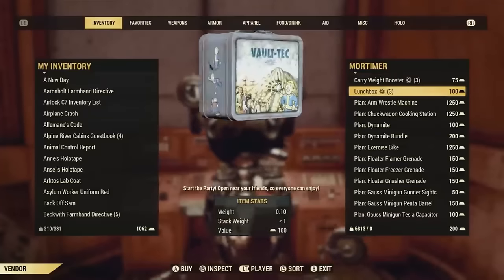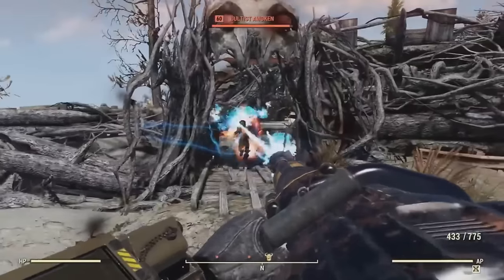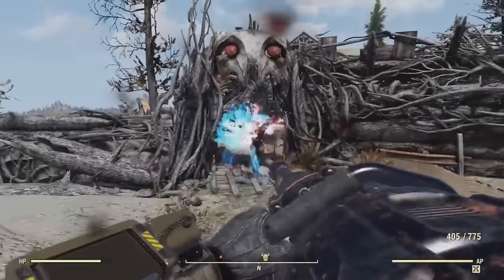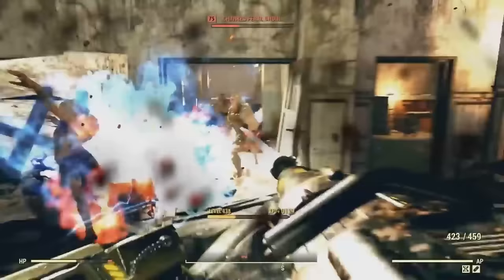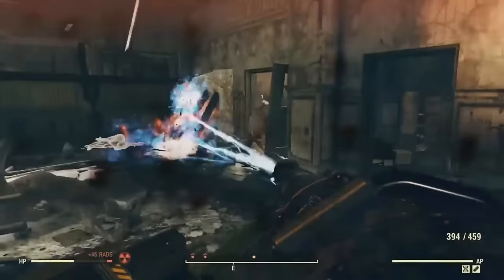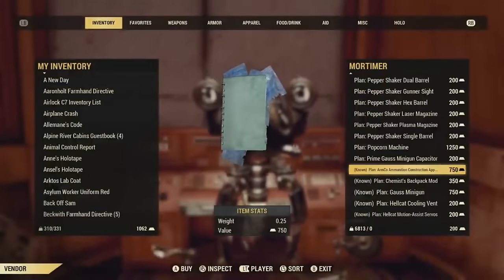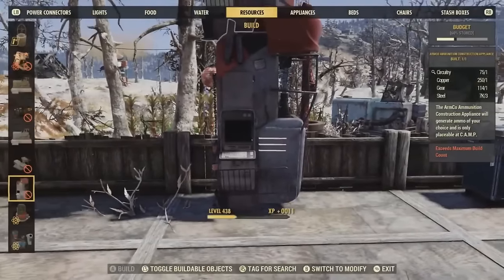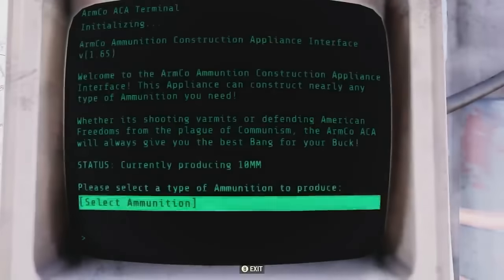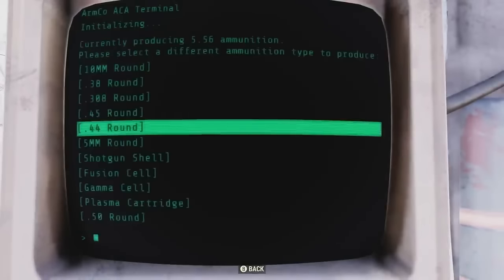But yeah, if you max the raider reputation, the Gauss minigun and its modifications become available, which the Gauss minigun is one powerful heavy weapon, as you can see here for a quick example. Also, the Armco ammunition construction appliance becomes available. If you purchase this, you can place it at your camp, and it'll generate your ammunition over time that you can get. And you get to choose what ammunition you want it to generate, as you can see here. So, yeah. It's definitely beneficial.